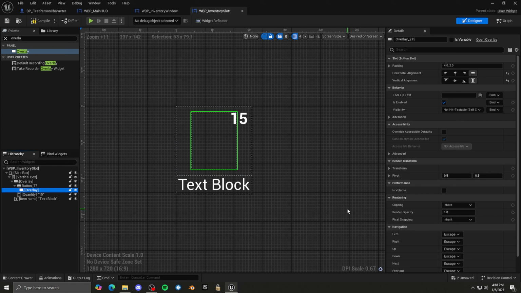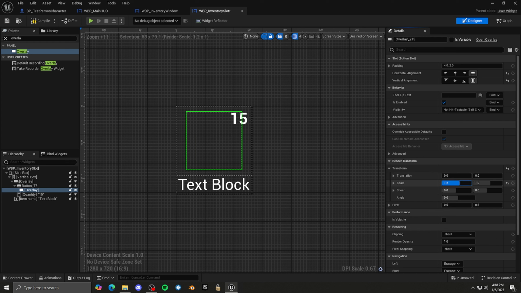And then what I'm going to do is, with that overlay selected, I'm going to come down to transform. I'm going to up the scale on the X here. So if I just drag that out, it's going to just stretch it. And I might even just change this padding to be 2. Yeah, I'm going to take the padding off of that overlay. So I'm not going to do any padding there, and then I'm just going to leave a little border going around like that. So I'm just using the scale on the X here, no padding on the overlay, and you can see what it's doing. It's just giving me a little bit of a space around this item here.